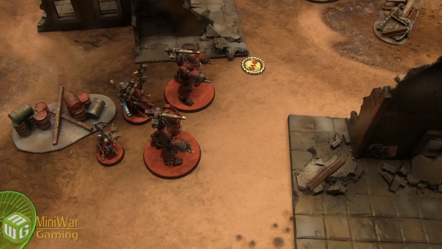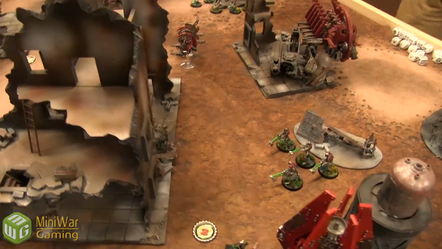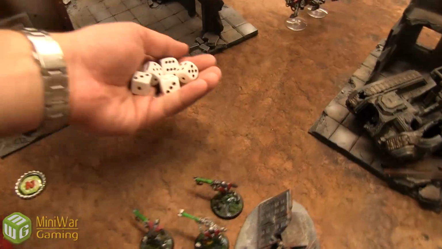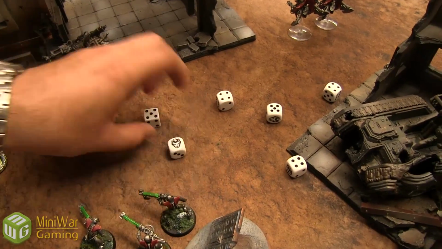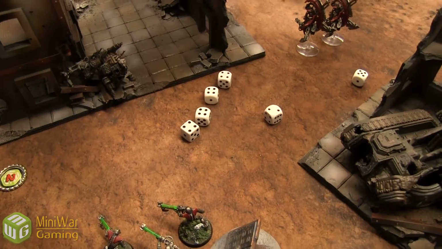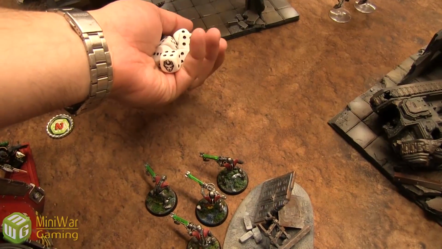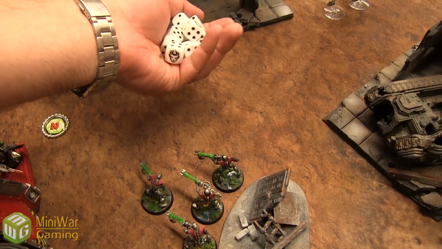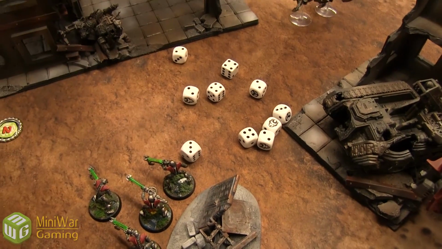Next up is going to be all the heavy phosphor blasters going into that squad of warriors again. Going to start with the twin linked shots hitting on 4s. Thankfully twin linked. So that's going to be 6 hits from the twin linked ones, and the non-twin linked is going to add another 5. So that's a whole bunch of shots that's going to be wounding on 2s. And all but 1 right there.